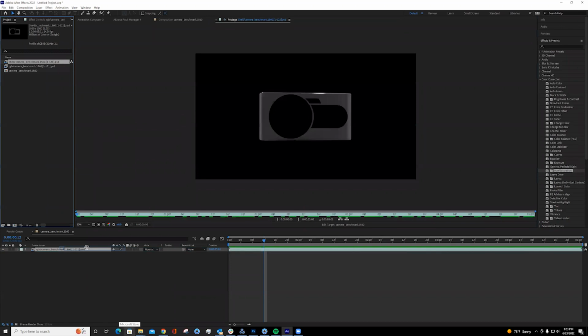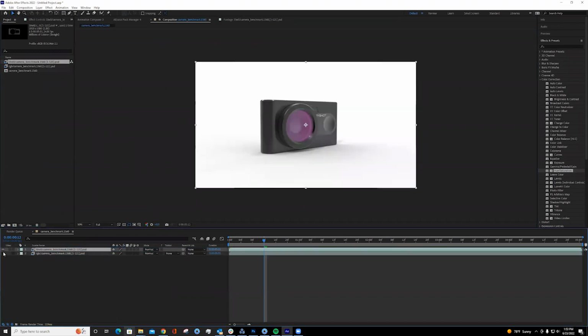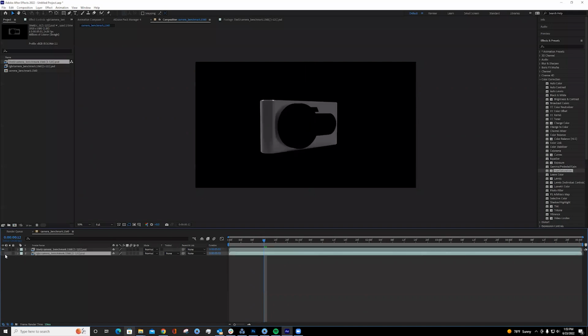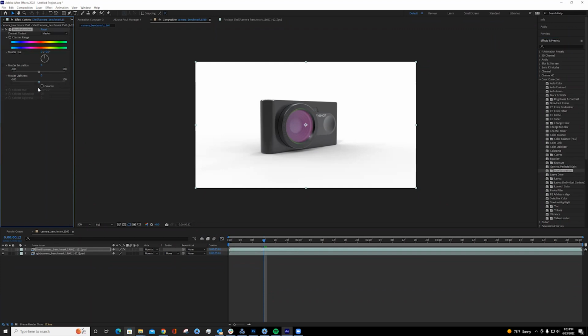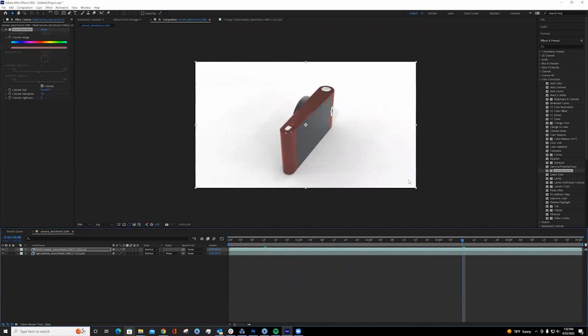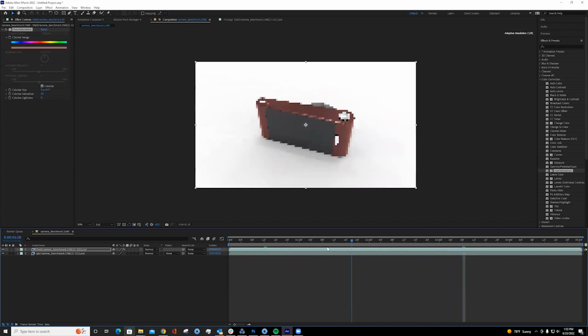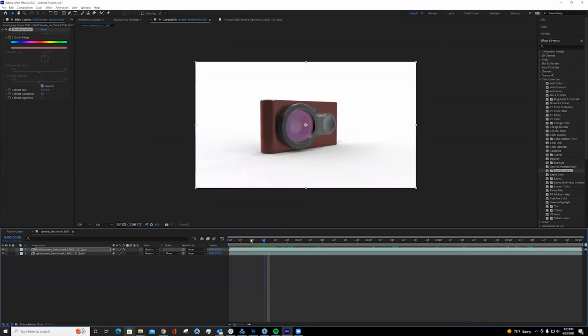I'm going to add that to this scene here. If I turn off my RGB, I have that render layer inside here. So now I can either on this shell go and add an adjustment. I'll just do a hue and saturation, and it's just going to affect the shell. So now when I rotate this, I'm adjusting just the shell. So render layers are very powerful when it comes to the animation and working in After Effects or Premiere or Nuke. You can use these layers to help with your comping inside these softwares. So that's one way of using that render layer.